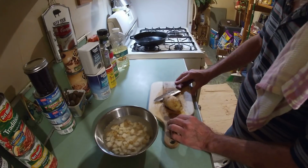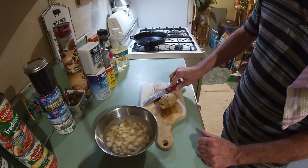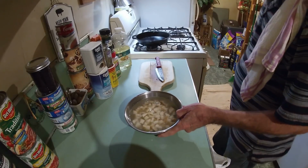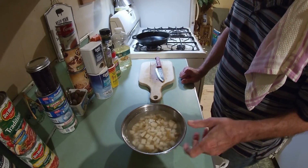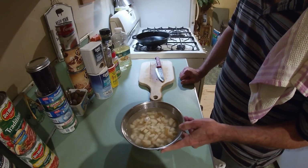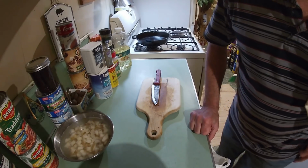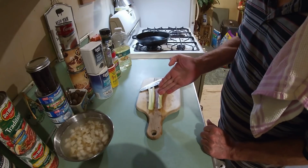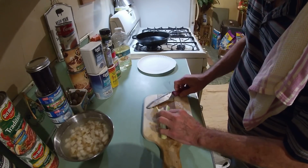So we got one more here to do. Oh, and then we got to get on to some other stuff. Okay? So as you can see, we got all our potatoes. Look, what, 3 taters? Not much. All diced on up, sitting in water, all good and happy. So we're going to slide them off to the side. And then, we got to do some celery, okay? Yep, you got to do some celery.